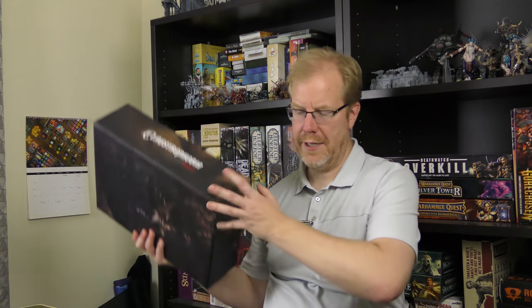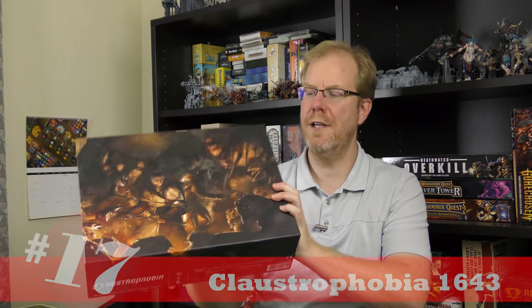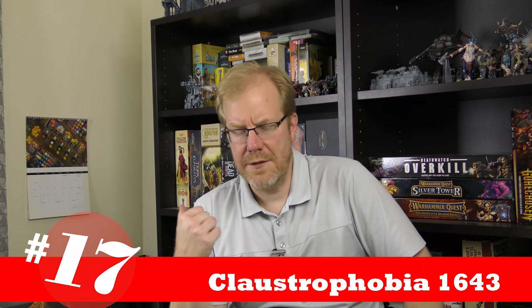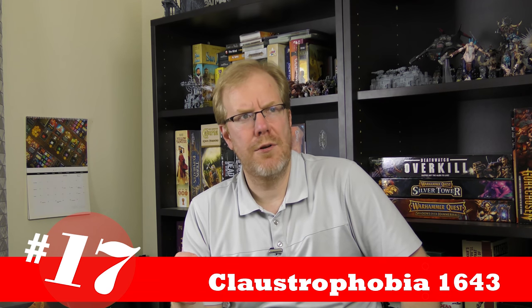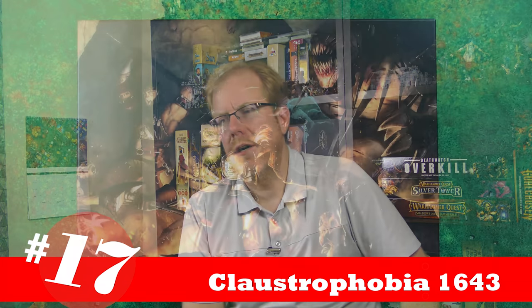And we're going to go to number 17. A little bit bigger of a box. And we really have quite the theme here. Don't worry, this list today will not just be all miniature games. This is Claustrophobia 1643. This is a re-implementation of Claustrophobia, which came out about 10 years ago. I just reviewed this game a few months ago. The original Claustrophobia was on my top 100. I think it was in the top 22. And this is definitely a marked improvement on the game.